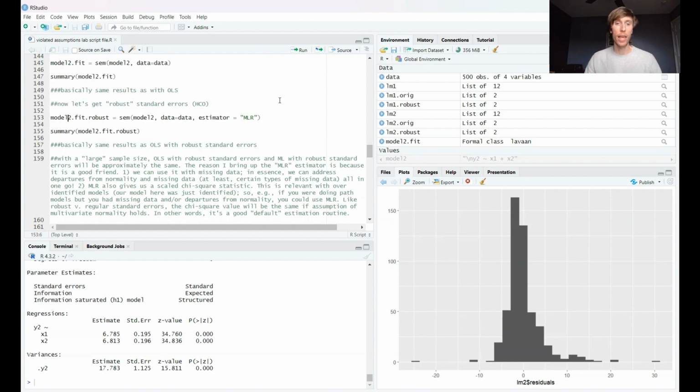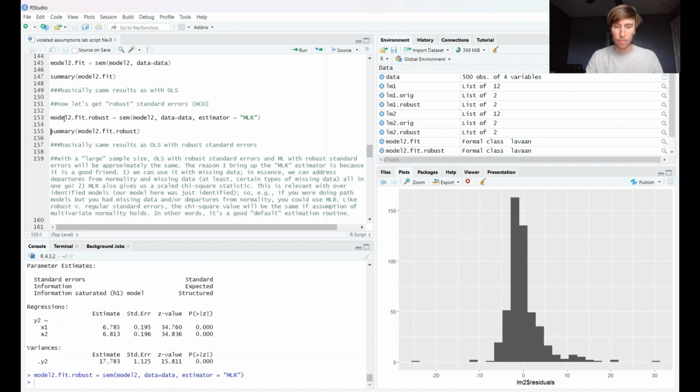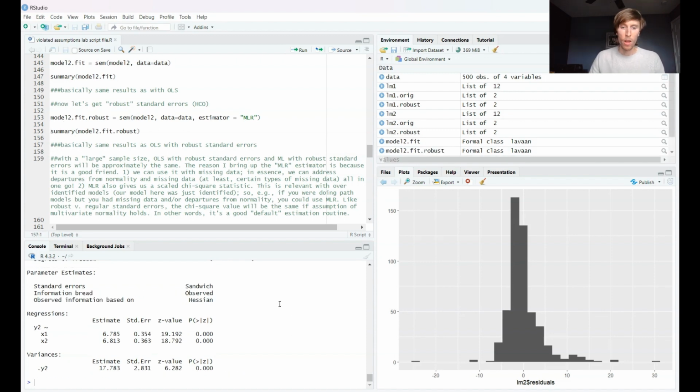So to get a robust approach, we are going to specify the estimator as MLR, and I will talk about that in a second. But for now, really all you need to know is that's how we would get the robust or sandwich standard errors if you're using maximum likelihood estimation and lavaan.